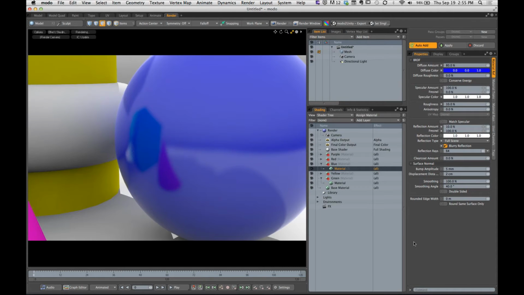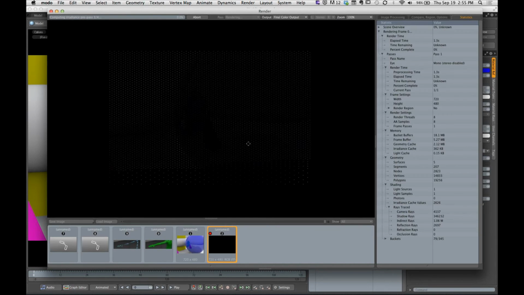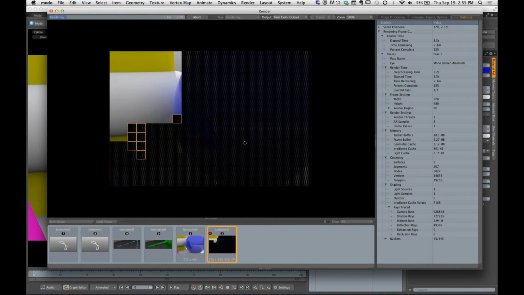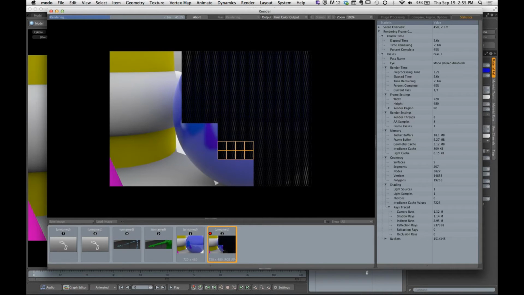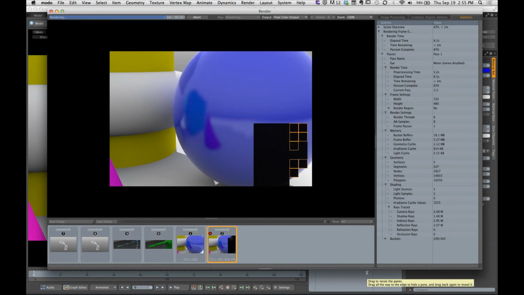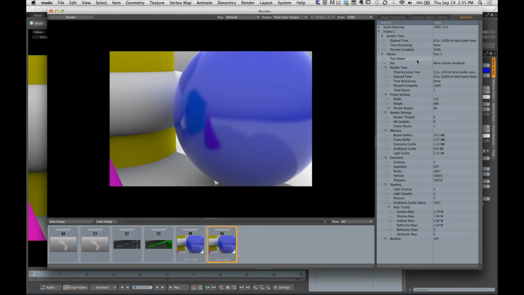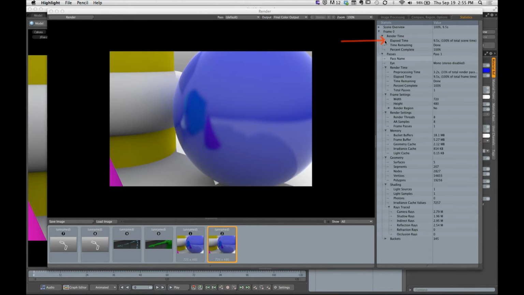I bring this up because it allows us to achieve a really cool result, but it comes at a price. Blurry reflections are one of those shading parameters where your render times are going to take a hit. Check it out. Let's render it again. The last one was 6.2 seconds, right? Let's see what we got now. Yeah, much longer. If you look at the elapsed time on this render, right there, 9.5. So about a 33% increase in render times.